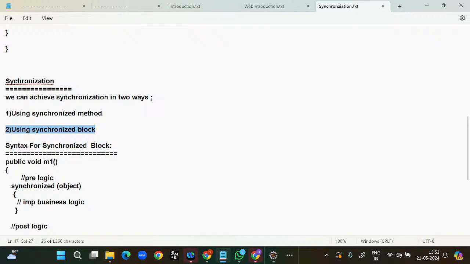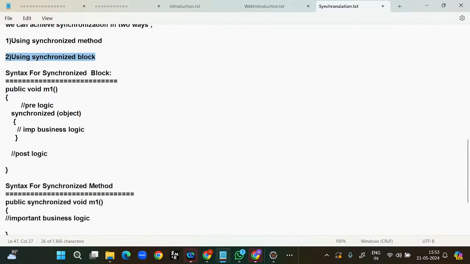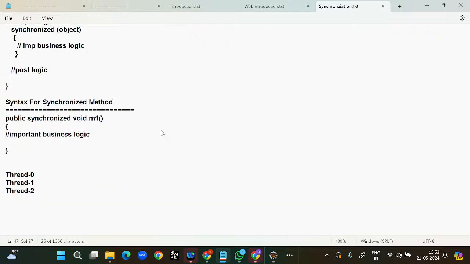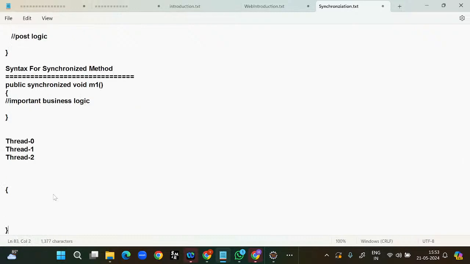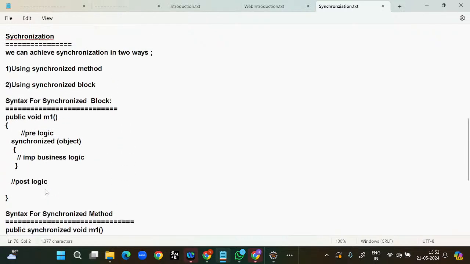A block is nothing but the area from the starting curly brace to the ending curly brace. If you define it with the synchronized keyword, that is the synchronized block.